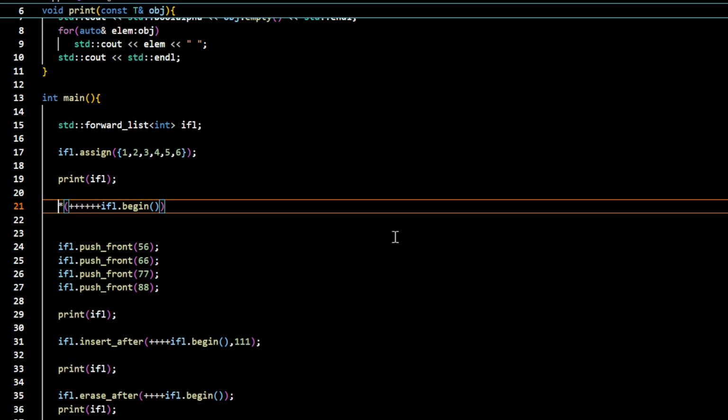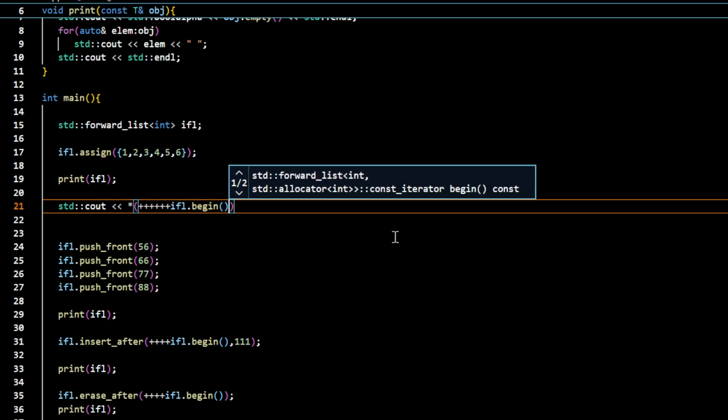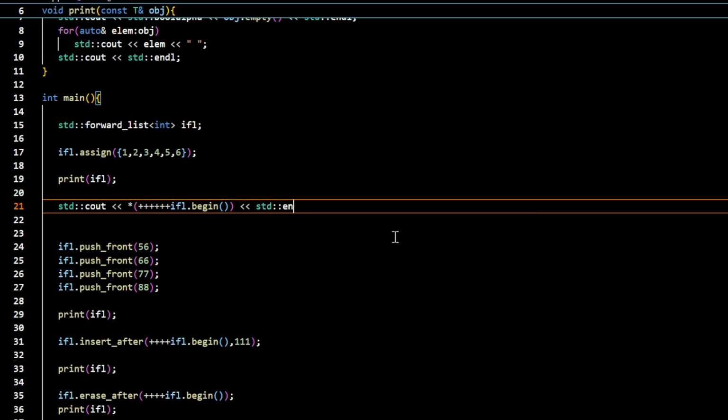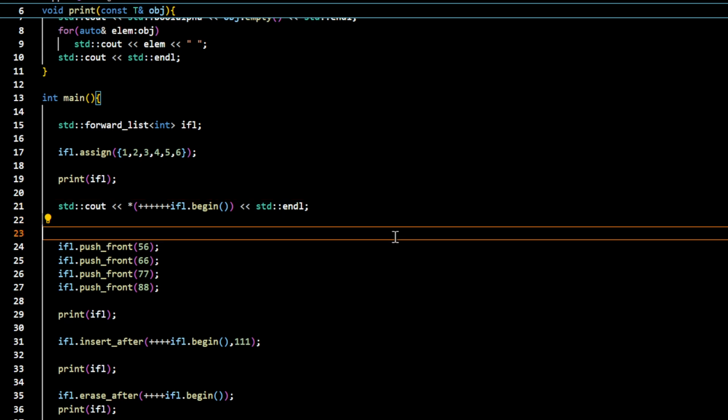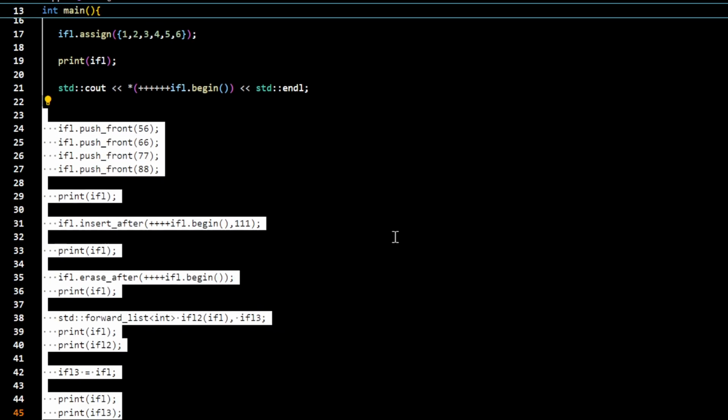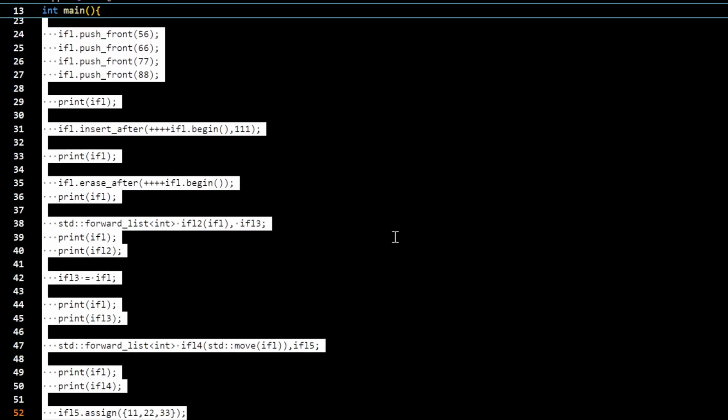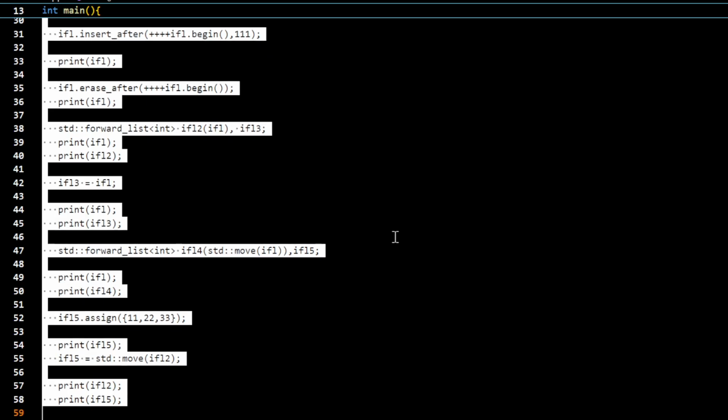So I want to insert this into the output stream. So this is about inserting to the output stream. I want to remove everything else. Let me clean this up so that it looks more tidy.